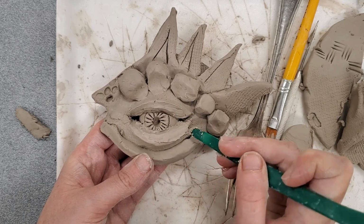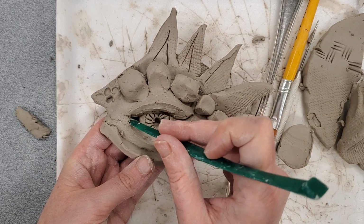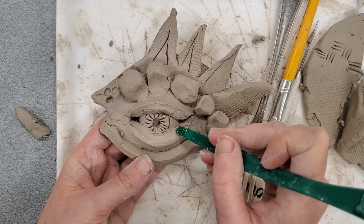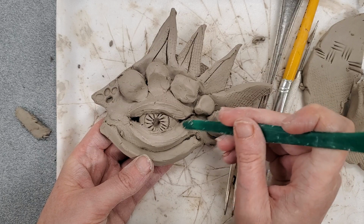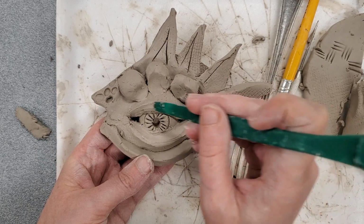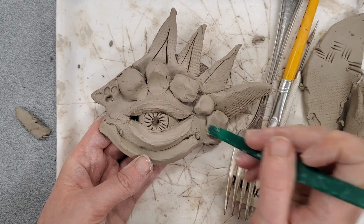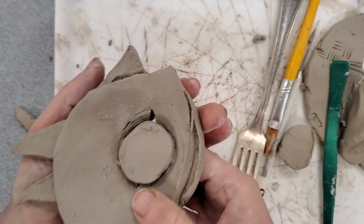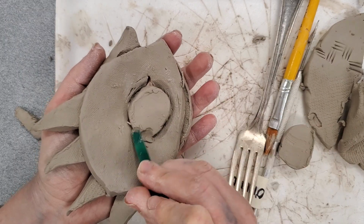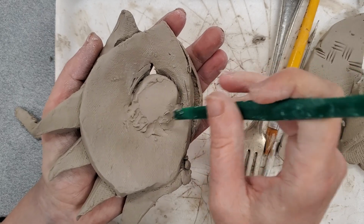And I am going to work it from the back as well. And I am going to repair this little section here. I'm going to repair that over there, but let me make sure it's scored. So right now it's not scored, slipped, and smooth from this side. So I want to make sure that this is completely in here so that it fires together. I don't want a lot of weird eyeballs rolling around in the kiln, right?